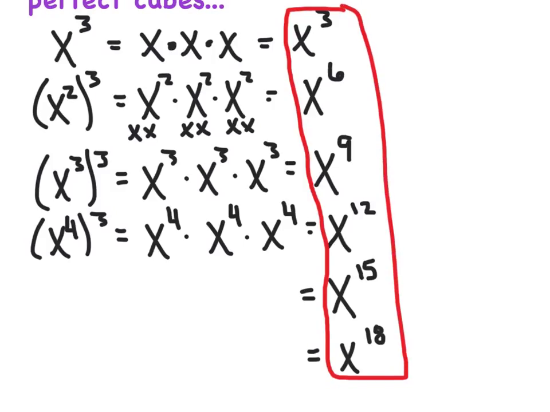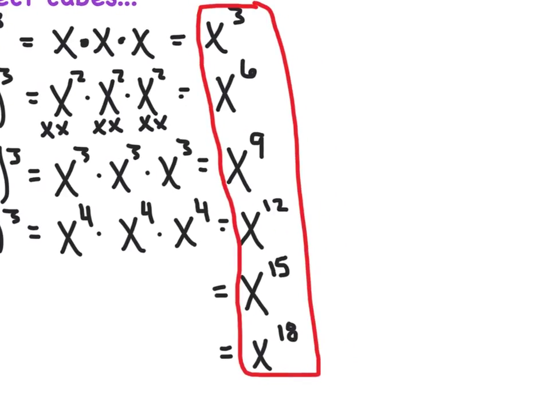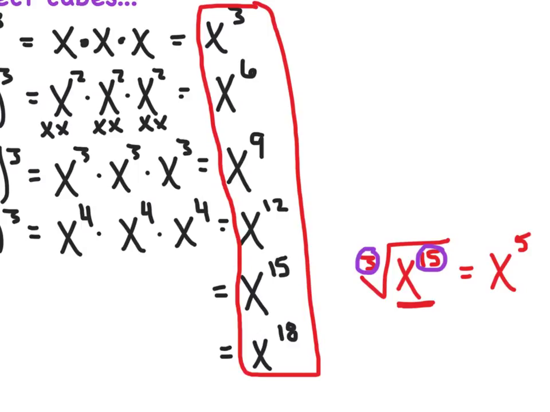And just to reiterate that, if they ask me later tonight for the cubed root of, let's say, x to the 15th, well, I would say that's just simply x to the 5th, because I know that x to the 5th times x to the 5th times x to the 5th equals x to the 15th. Now, you want the insider secret? If you take this exponent and divide it by 3, you'll always get the correct cubed root there, x to the 5th. Now, that only works with exponents. Don't try that with normal integers.